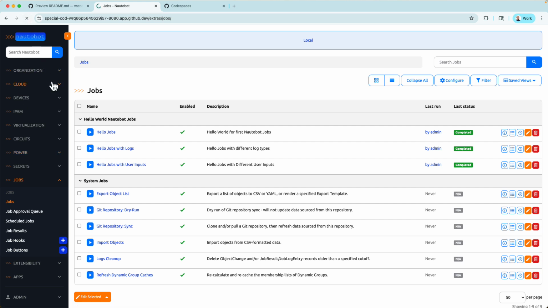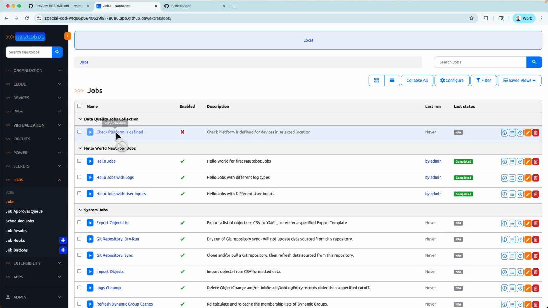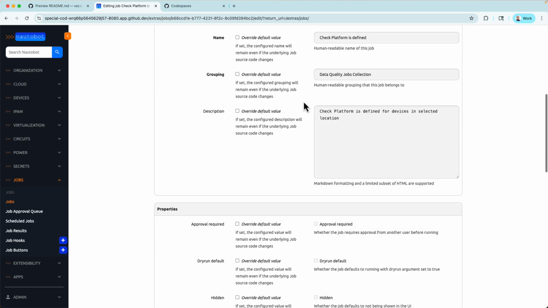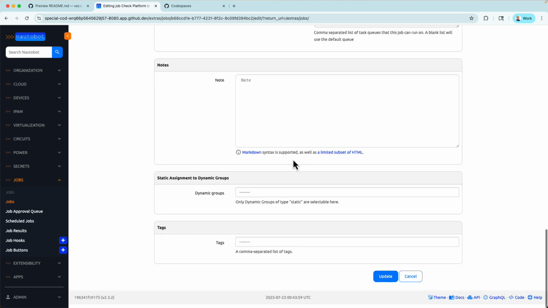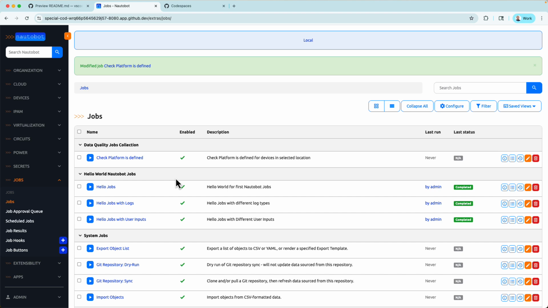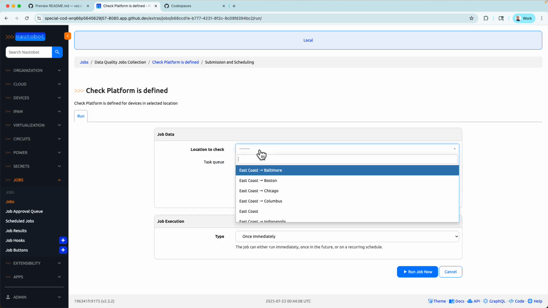If I go ahead and refresh, I see the check platform if it's defined, the data collection. So I'm going to go ahead and enable this update. And if I do go ahead and run it, here, remember our first, I think day 4 on the user input, it was basically a string.